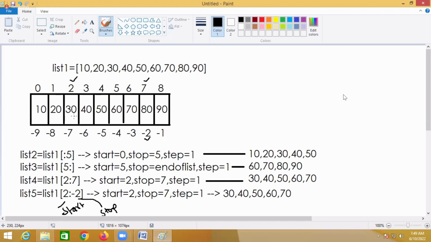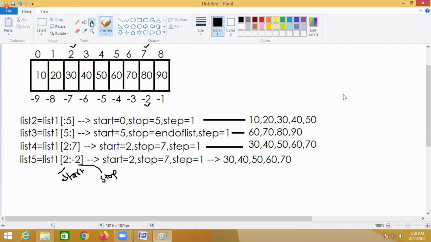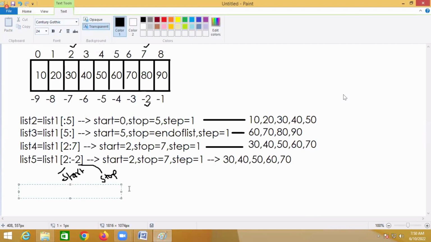So it will read from 2 to 7, but 7 is not included. So it will read 30, 40, 50, 60, and 70. So you can read it by giving a positive index, or by giving a negative index. If you want to read from right to left, then use a negative index with a negative step.